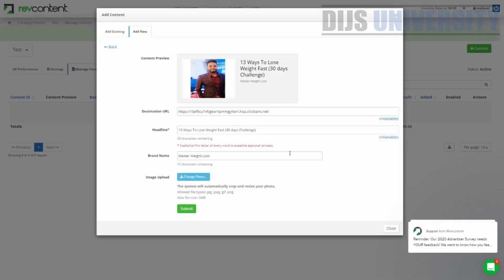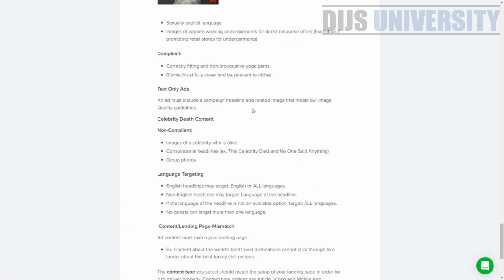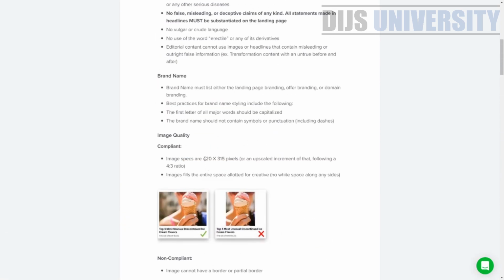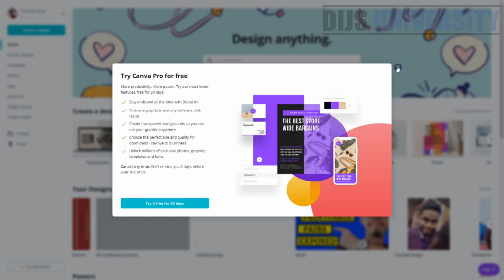So let's get back to our ad, guys. So all you got to do is go ahead and submit. And if you want to resize, before I finish this, if you want to resize your picture for the same size that they told within Revcontent, like this one, you can actually use Photoshop. If you're used to Photoshop. If you're not used to Photoshop, you can go ahead and use Canva, guys.